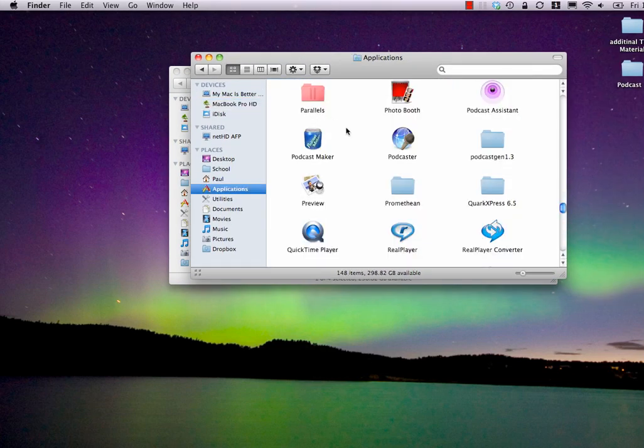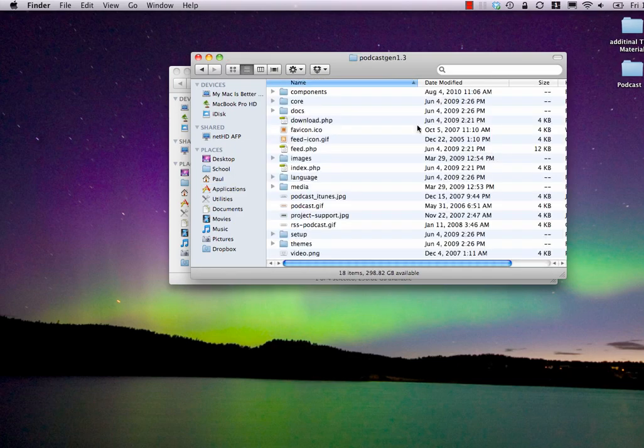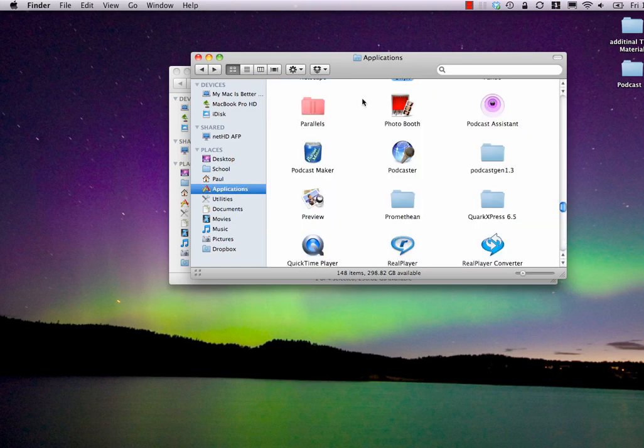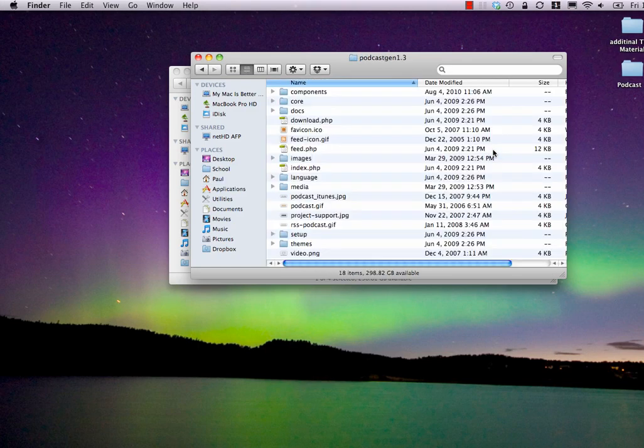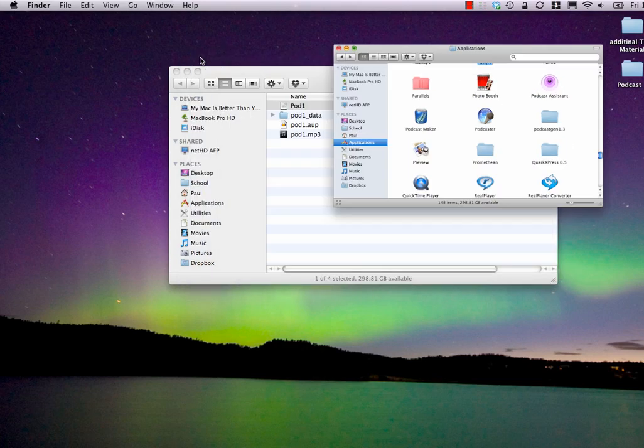and my applications folder, and you can see a couple more podcast programs in here. There's a Podcast Maker, Podcaster, and Podcast Gen. Podcast Gen is actually a PHP file that will run and ask you for data about your podcast. You can throw it in, and it will create a feed for you. Being that it's not an actual application and it's a PHP file, I tend to shy away from that because that is a little bit more in-depth and a little more confusing than if you were to use an actual application like Podcaster or Podcast Maker or the Podcast Assistant, which we just used now.